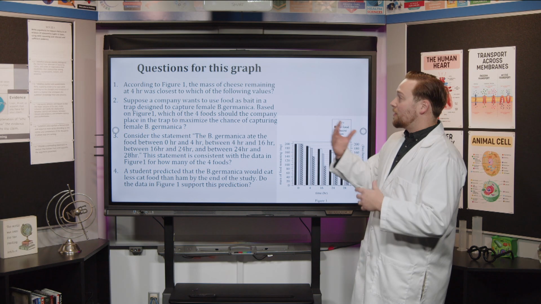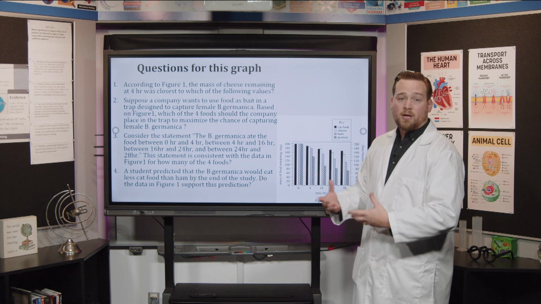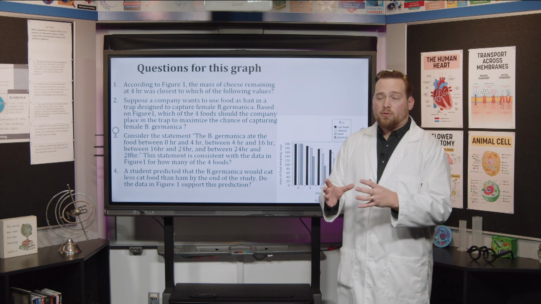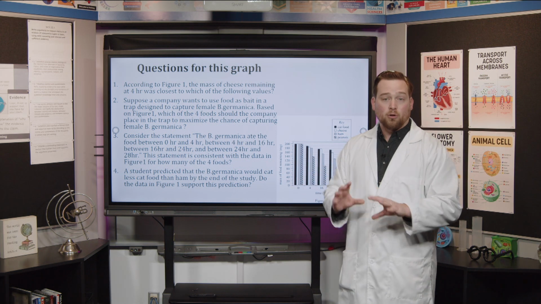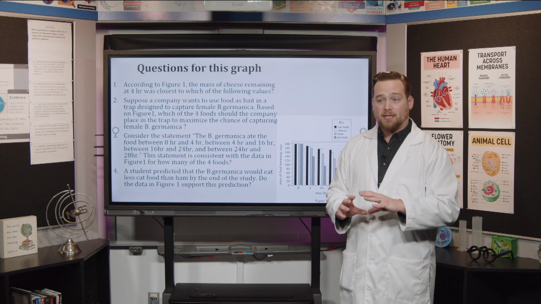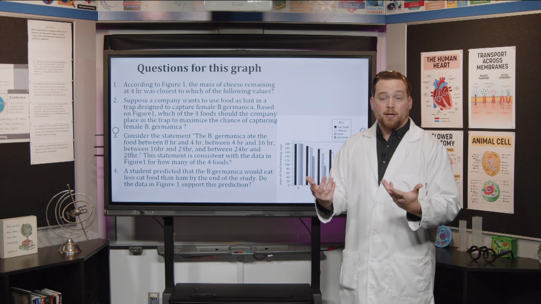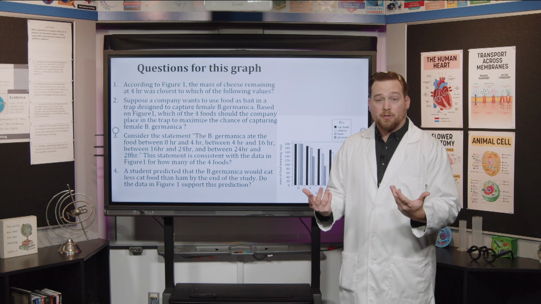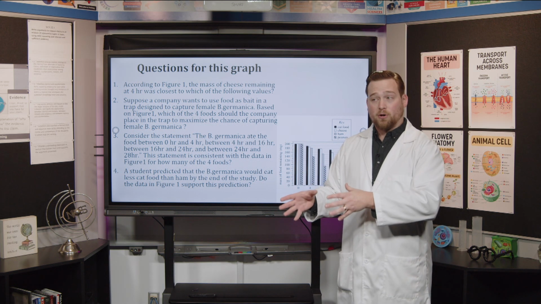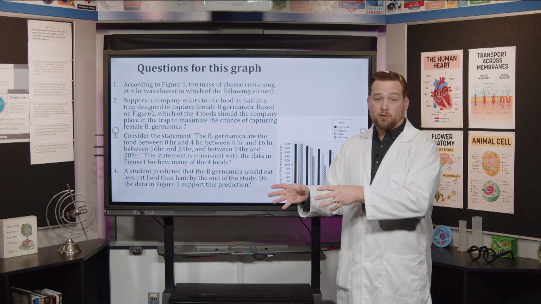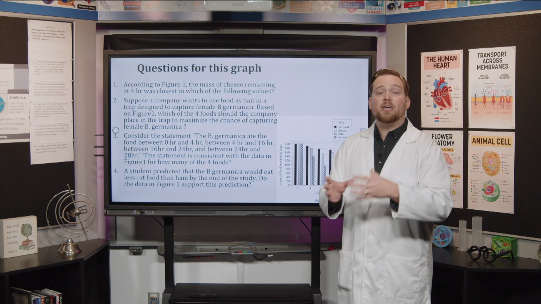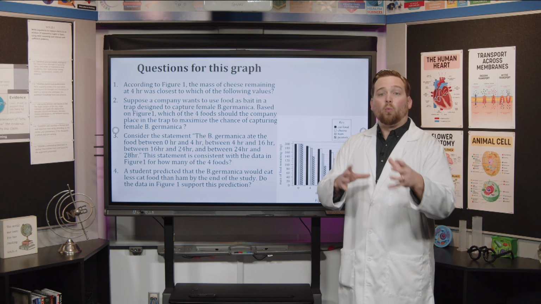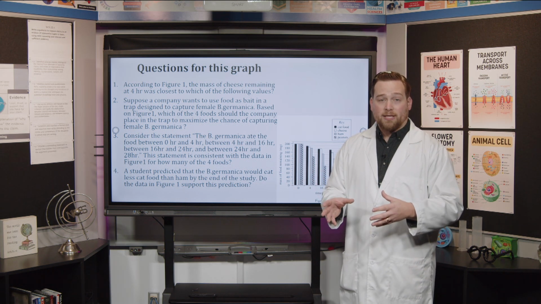So again, we'll do a couple more of these. The whole purpose here is to show you that you don't have to read every single paragraph on the science portion of the ACT. My preferred way to do them when I'm trying to answer these quickly is to go to the questions first. Usually the questions tell you where to look, and that's going to save you some time. Then you only have to go back and read what you need to get the context that you need.